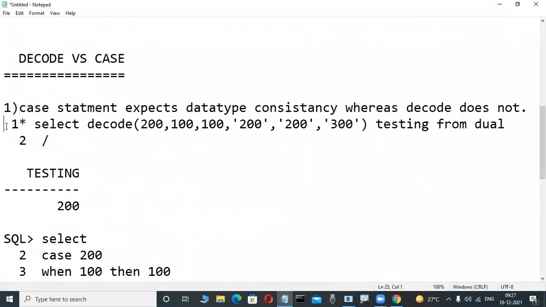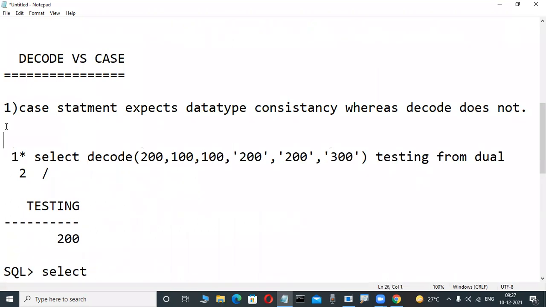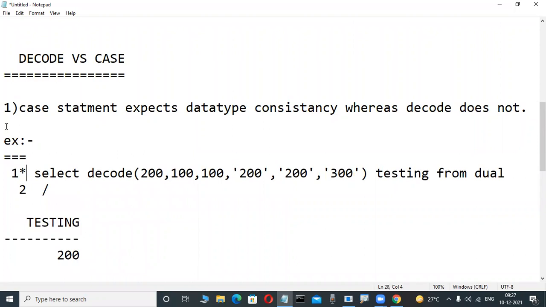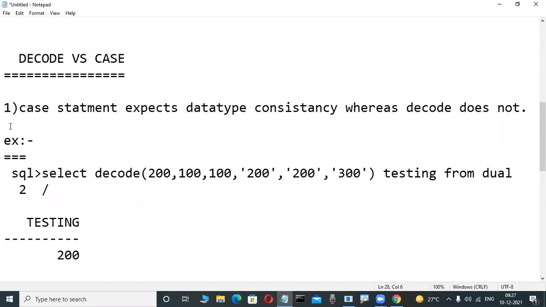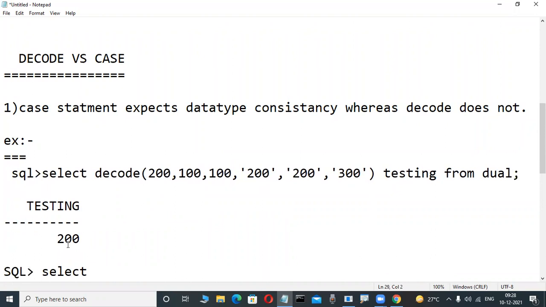This one, write it. Example. Testing means the alias name I'm giving.